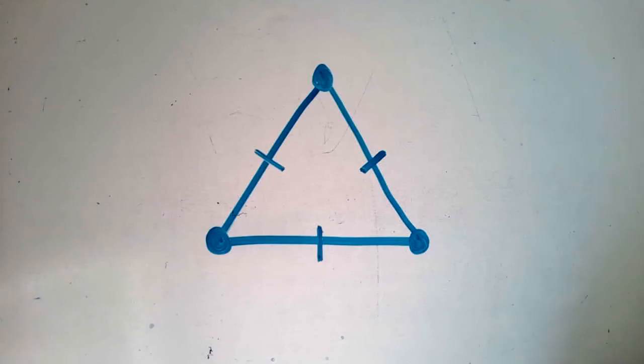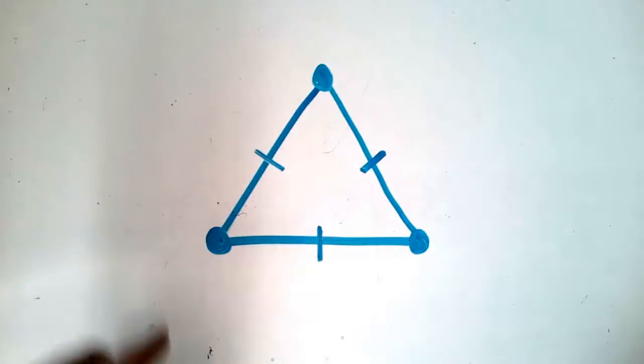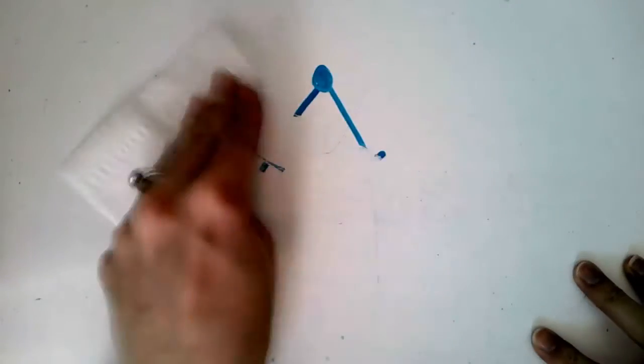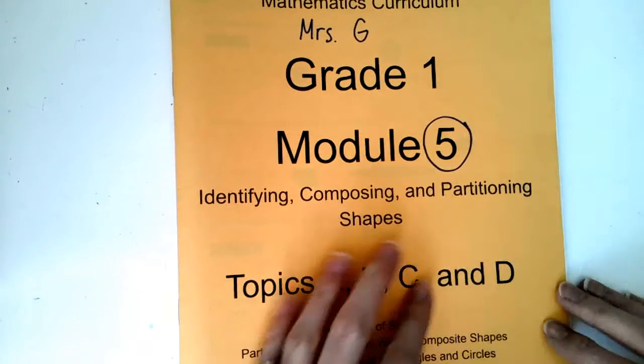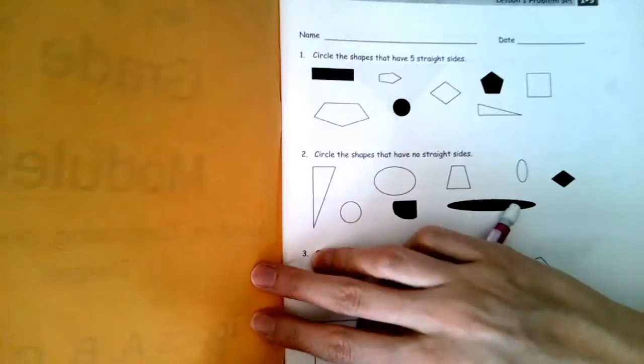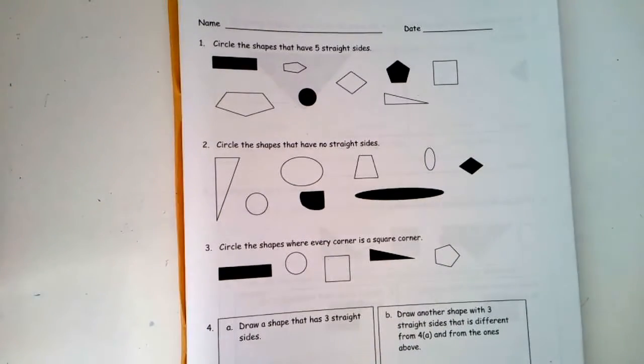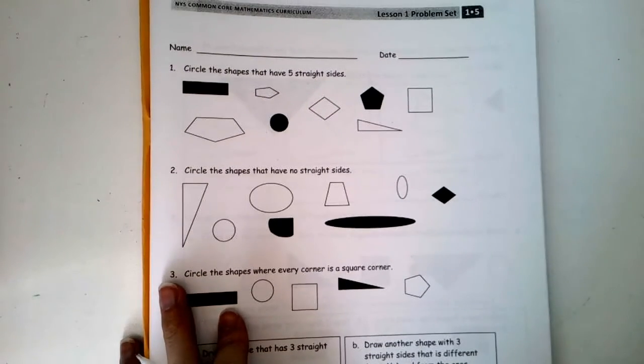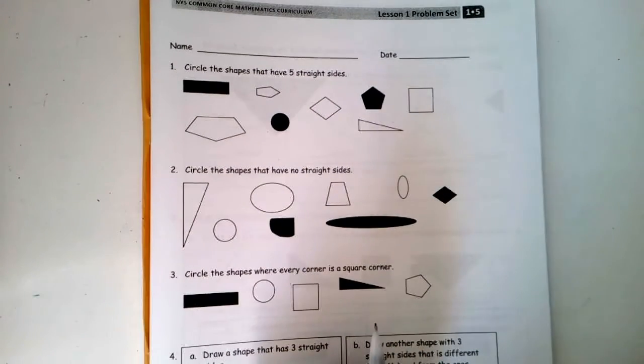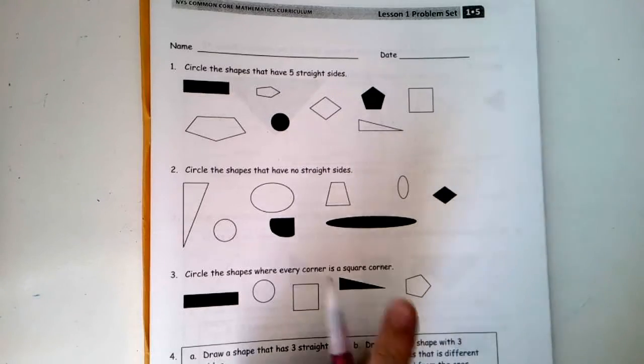All right, let's take a peek now at our math notebook or math workbook. Remember, we are on the Module 5 book. You had to get your new one. Grab your pencil. Open it right up to the first page. All right, now we're going to keep moving. Remember, if you need a body break, you can pause this video and take one whenever you need to.